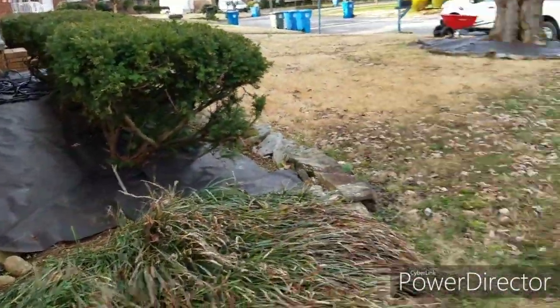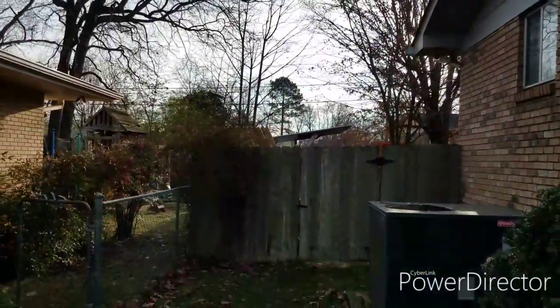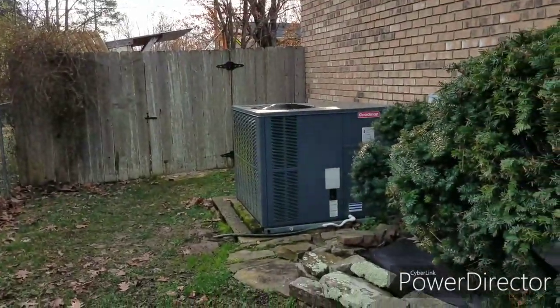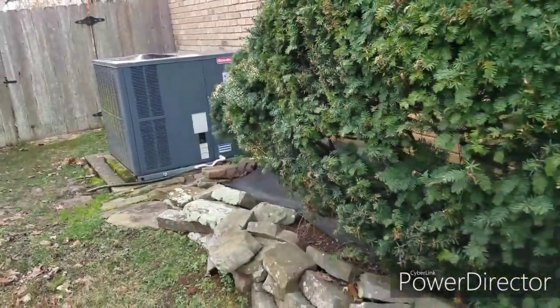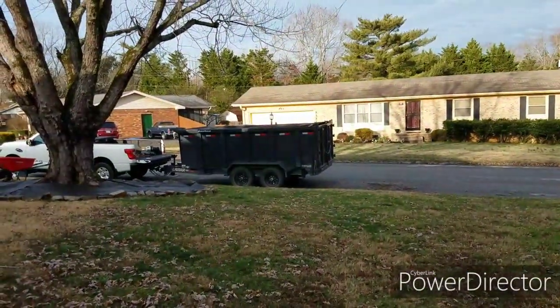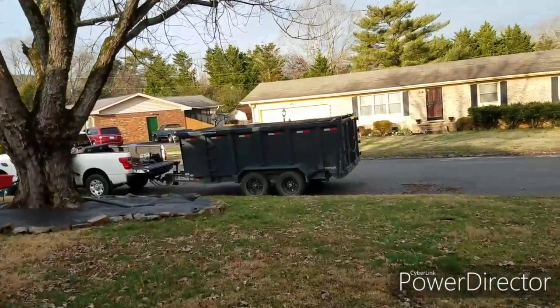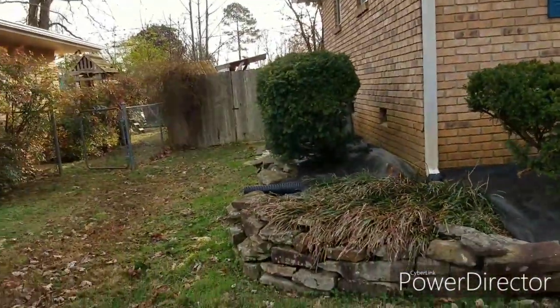So we're ready here. What I'm going to do is start — we've got the timbers leaning up against the fence right there, and we'll start doing that little landscaping retaining wall up against the side of the house. We're going to get it started, and Will is going to be unloading that trailer. So it's 10 yards of mulch going down. We'll catch you here in a little while.